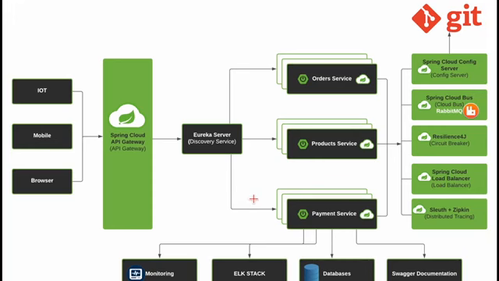I'm going to talk about Spring Cloud API Gateway. First of all, what is an API Gateway here? If you can see here, we have a couple of microservices, right? If each service wants to communicate with another service, this is inter-service communication. For each service here, the single point of entry is our Spring Cloud API Gateway. Each and every microservice has to come through this API Gateway to reach the other microservices.